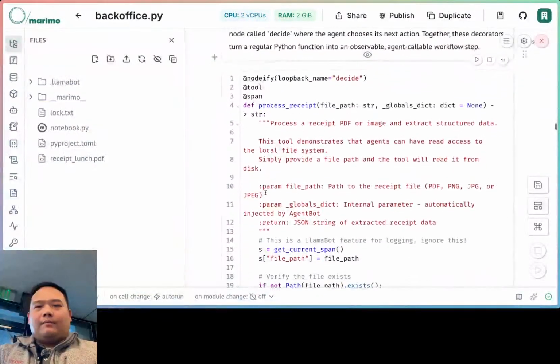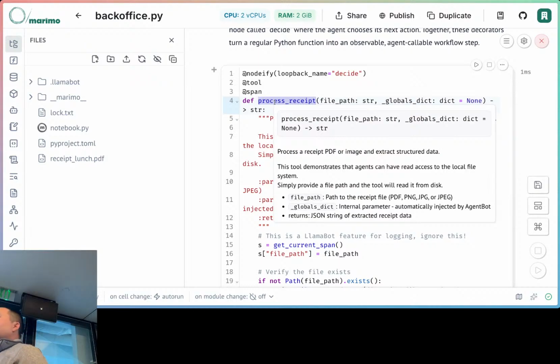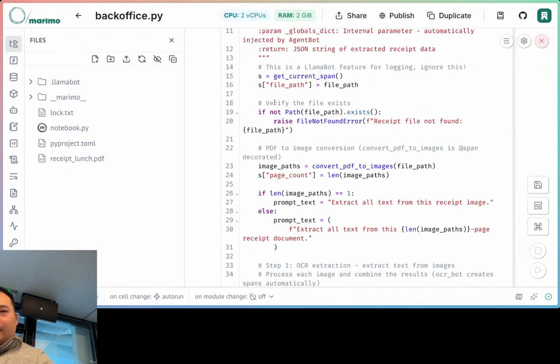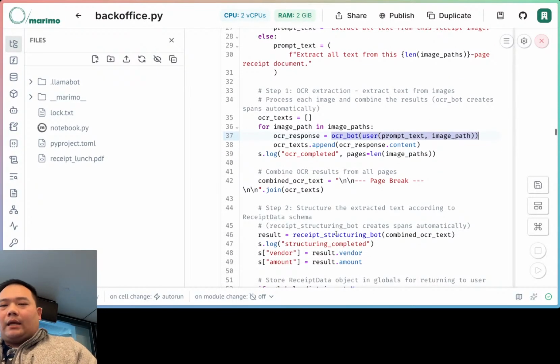Now, what I've done here is essentially taken these two LLM bots, right? We have the bot that does OCR called inside this function, and we've got the receipt structuring bot also called inside this function. And so what we've said is, you two bots, we know how we want you to behave.